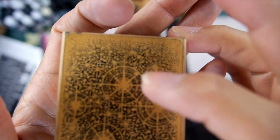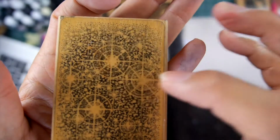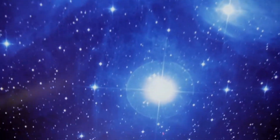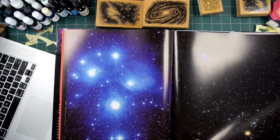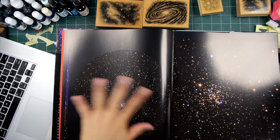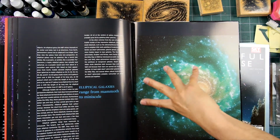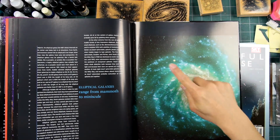But the secondary crosses are a little bit less significant, so it's like these vertical and horizontal ones that are a little bit larger, and something like that. So I should do some scenes that are just the sky, so I don't have to keep something so light so that I can put a silhouette of a tree in front of it. See these kind of turning arms like that, and how it transitions and tapers off like that.